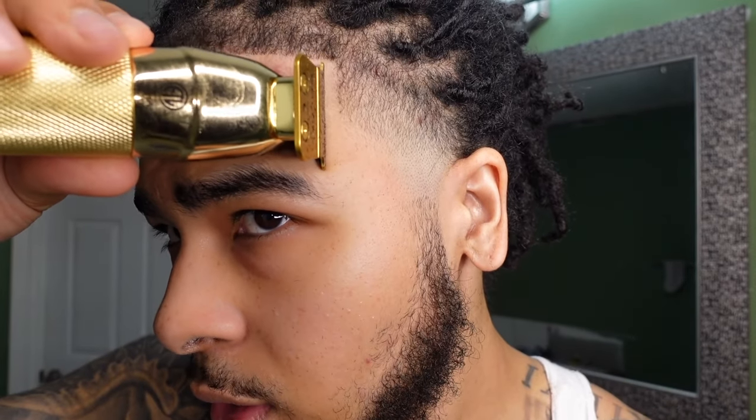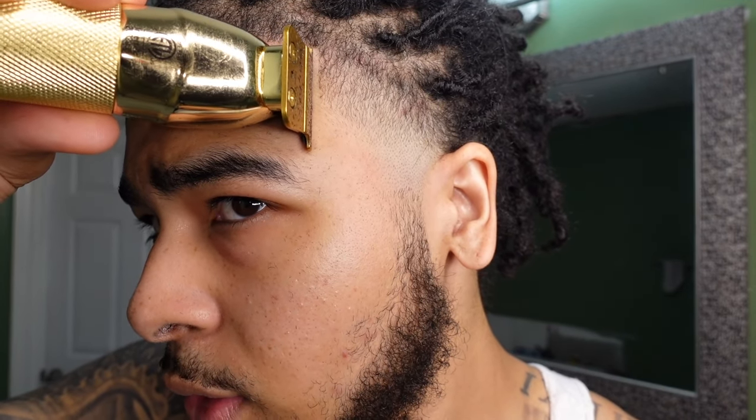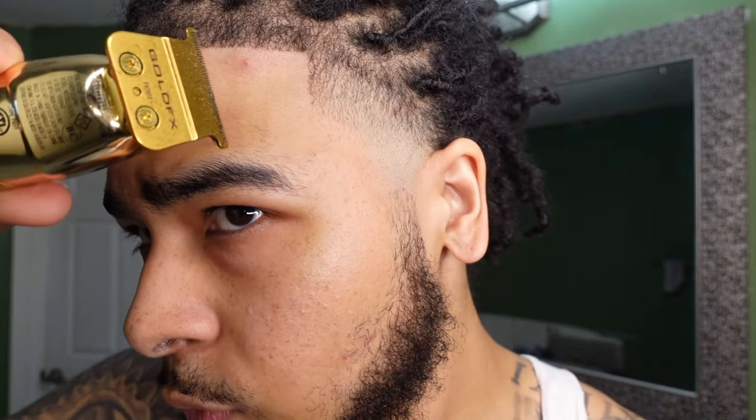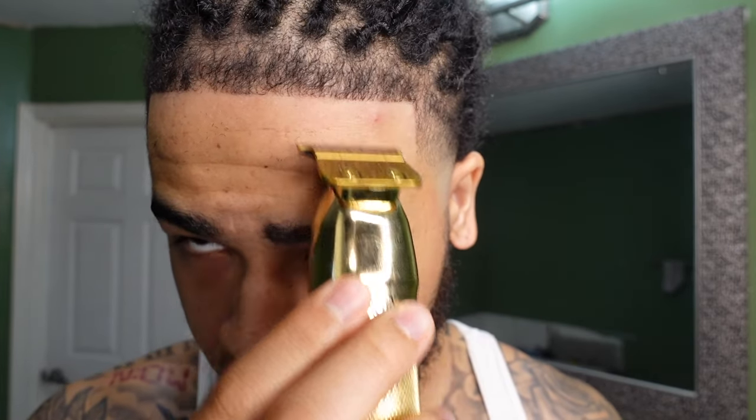I did forget to mention, whenever you're doing those sidebars, you literally turn your clippers and hit it the same way you'd hit the front. Just like that. Try to create that 90 degree angle right there in that corner. But as y'all can see, we're getting super crispy. We getting there. We definitely getting there.